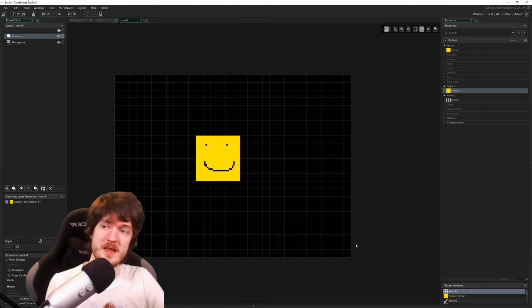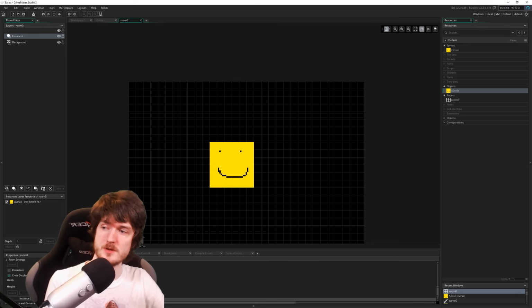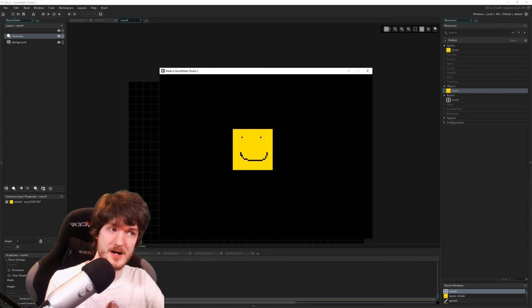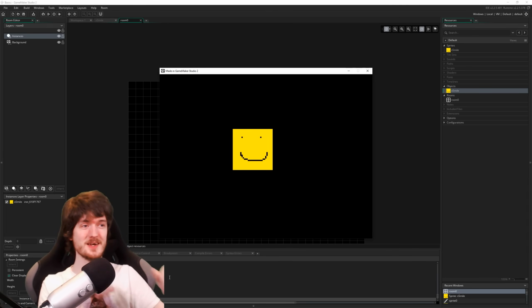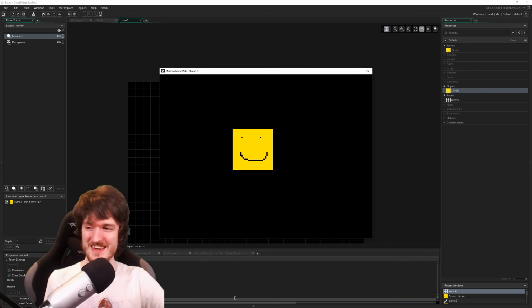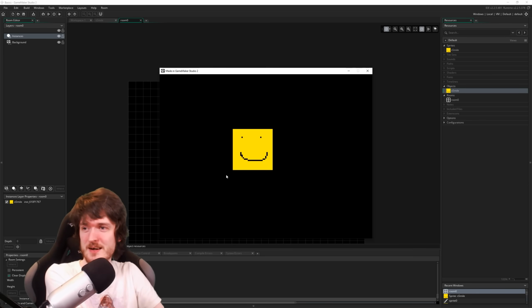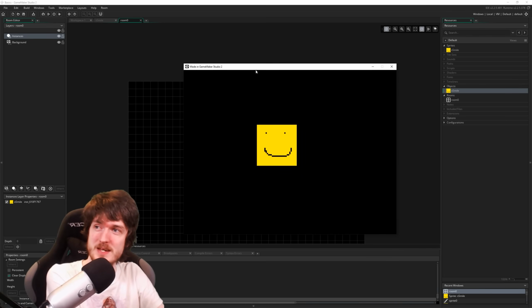Now that we have a game world and we have an object in the game, we can actually run the game. If I press F5 or just click this little play button up here, it'll compile. You see the game compiling at the bottom down here. Well, you can't because I'm in the way, but behind my chair there was a bunch of text scrolling up the screen. You could see the game was compiling. And with that done, we have here our game made in GameMaker Studio 2.